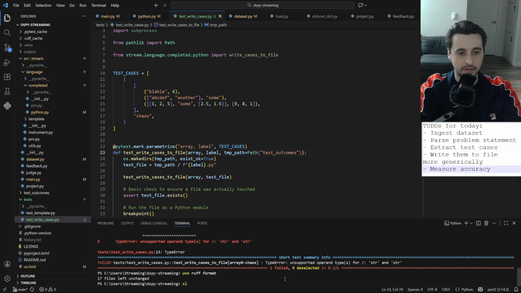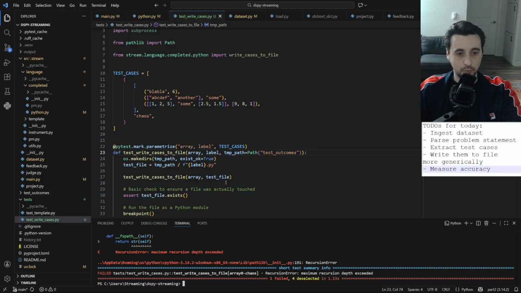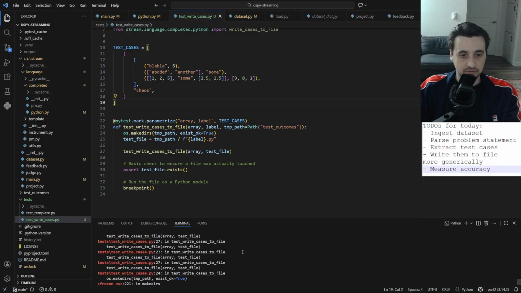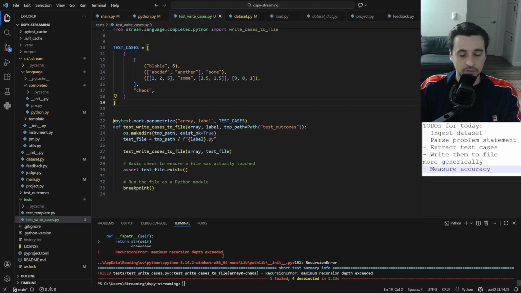UVX ruff format. Okay. Yeah, this is busted. Okay, so this is not how I write this to file. Oh my God. What is even recursing then?